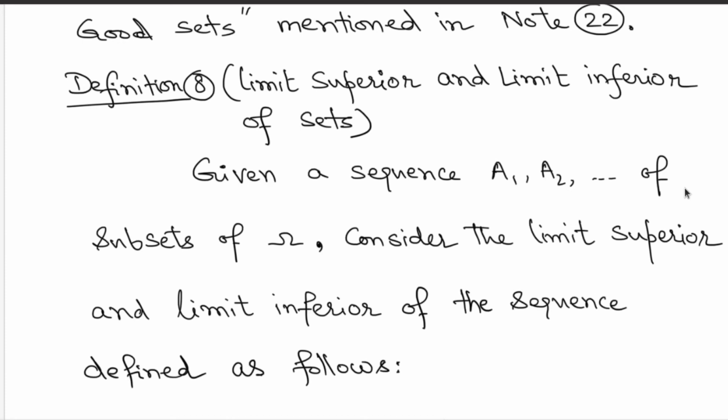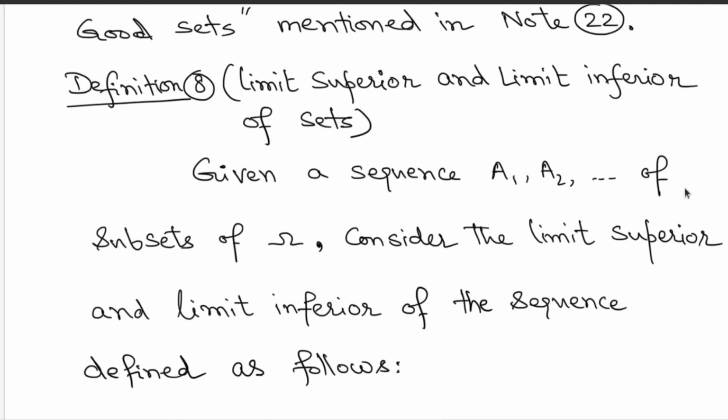Now it may so happen that you have a general sequence of sets which is neither increasing nor decreasing. In that case you may ask, is there any notion of a limit? Again we take motivation from real analysis. In real analysis, if you are given a general sequence of real numbers, it need not be convergent, it need not have a limit.